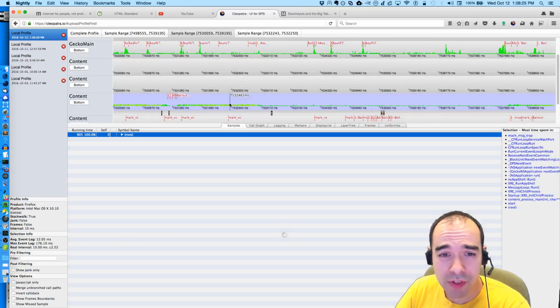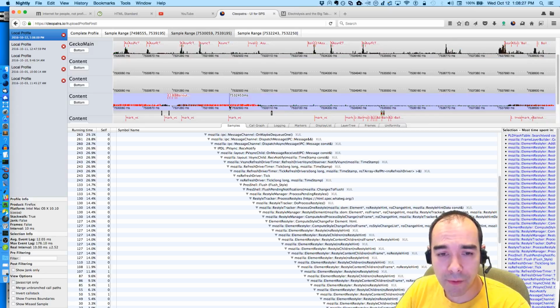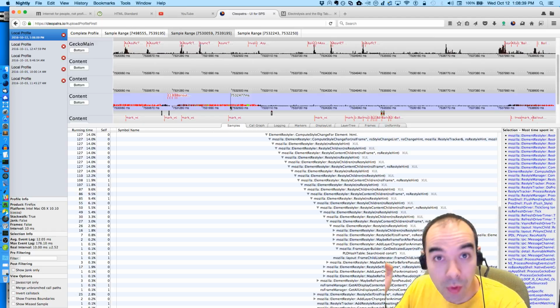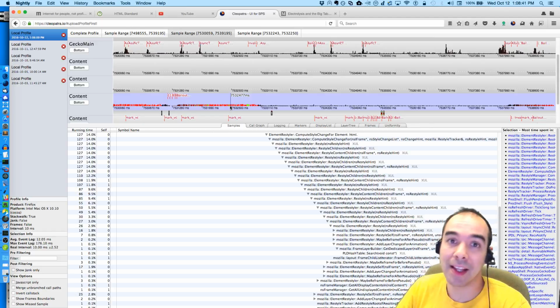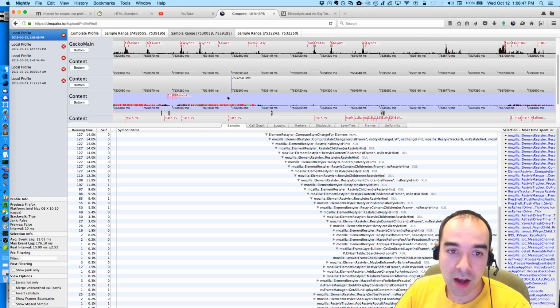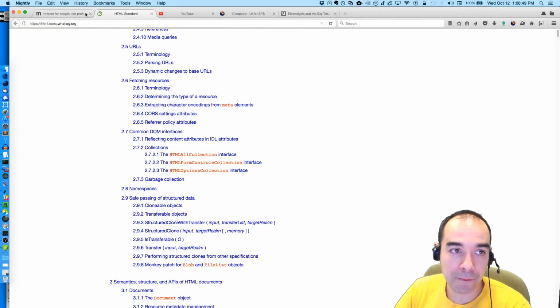This is where the bad stuff happened, and in this case, we were busy doing a restyle. And so what we've started to do is find the places where the content process is sometimes doing things when we want to paint, interrupting the content process, forcing a paint, and then letting it continue. That's the strategy. Now let me just say for a second what would be happening in the non-E10S case. Let's find out.